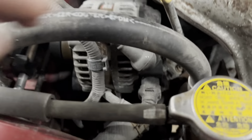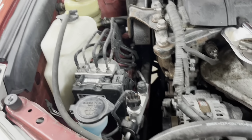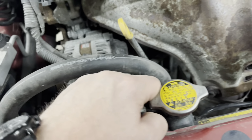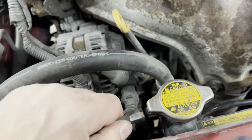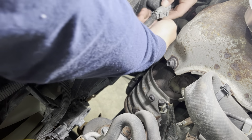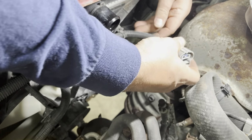And while you're at it, we're going to grab the radiator overflow, disconnect this, and pull it out of the way because it's going to get in the way. Plus, we'll have to disconnect it eventually anyway. All right, so with these fan connectors, it looks like you have to push up as close as possible to pull them apart.